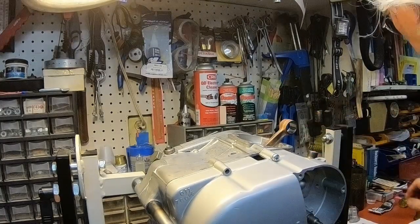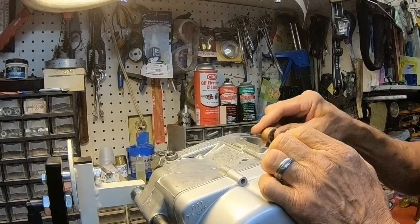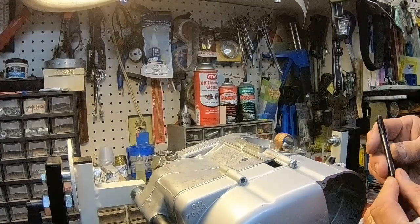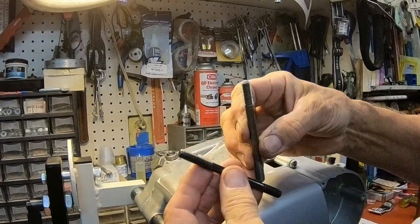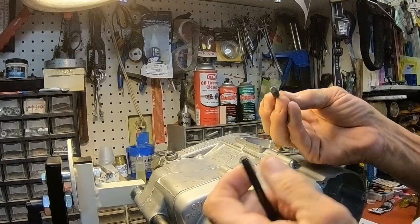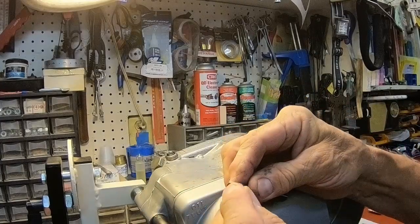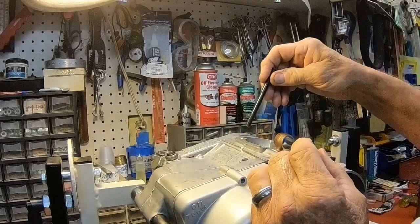I think what I'll do is go ahead and put my studs in. Let's see, you can see what it looks like. So I'm putting the long threads to the top. We've already talked about the original versus the new ones. The original ones have the taper at the top, so it would go in like this, flat at the bottom. But the new ones from Yamaha are flat both ends. The only difference is a little more thread on what I'm calling the top.